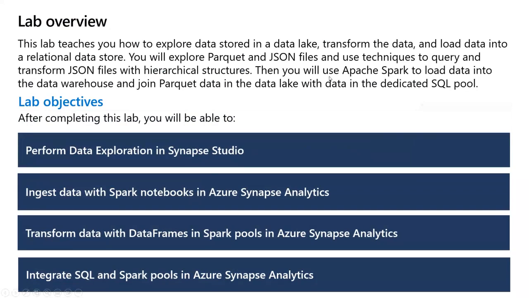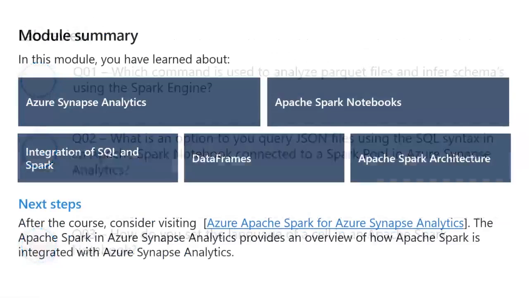You will use Apache Spark in Synapse and see how you can load that into the data warehouse based on the data lake, the dedicated SQL pool. Some objectives for the lab.